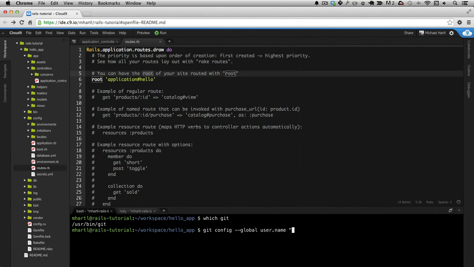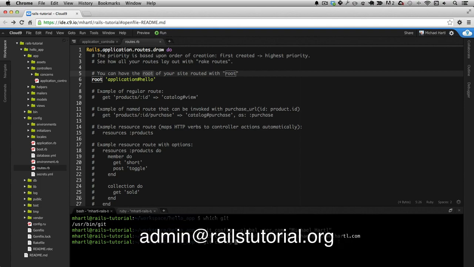Of course, you should type your name here, not mine. You need to know your email address. I should mention in this context that if you're going to push this to a publicly accessible repository, this address will be exposed. So make sure just to know that. People will be able to track you down. So there it is. By the way, don't use this address if you're going to email me about the Rails tutorial. I usually use admin@railstutorial.org for that sort of stuff.